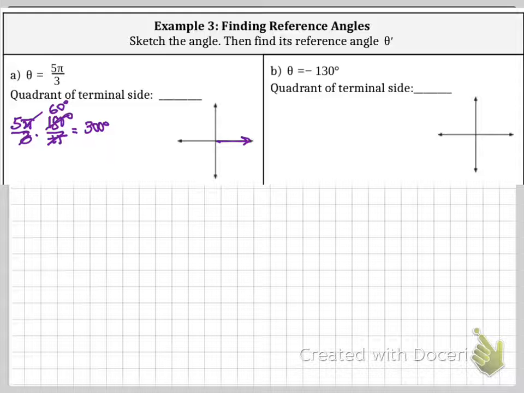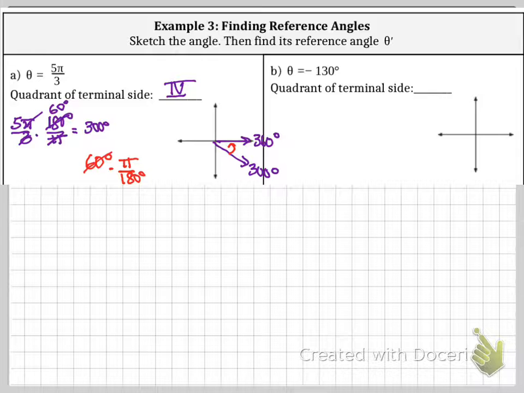So I know where 300 degrees is. That's in quadrant 4. If this is 300 degrees, we want to figure out how far it is to 360 degrees. So instead of thinking about the formula, you just think about how far it is to that. That's really just 360 minus 300, which is 60 degrees. Now we have to convert it back to radians. If it starts in radians, you convert it back to radians. So 60 times pi over 180 degrees. 60 goes into 180 3 times, so the final answer is pi over 3.